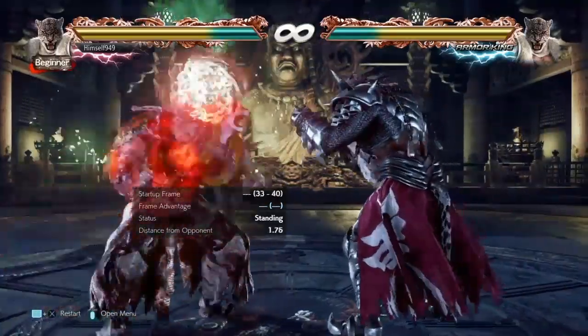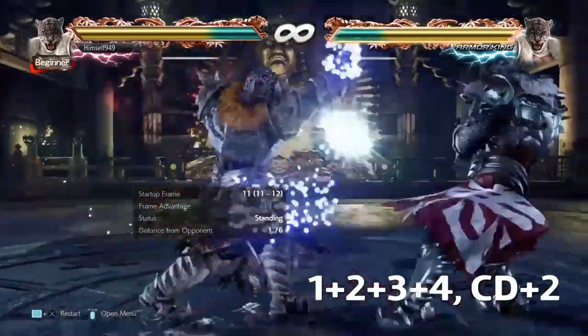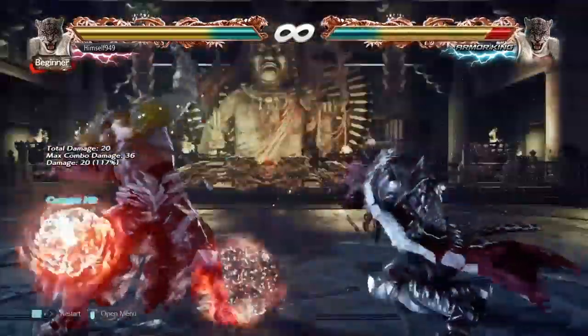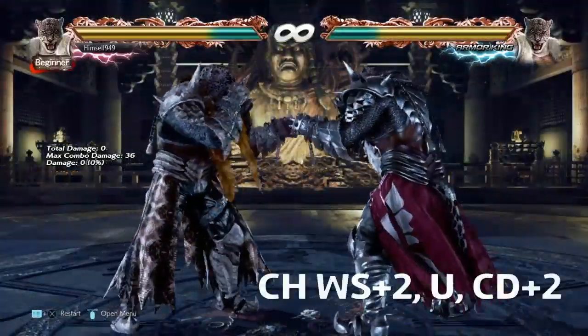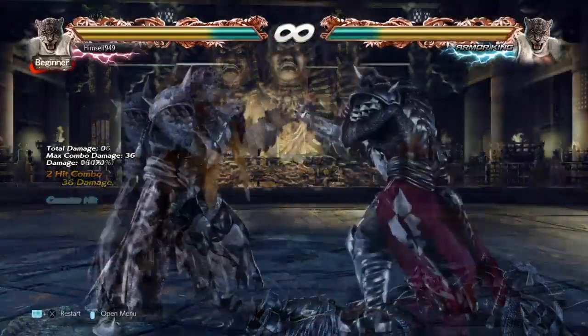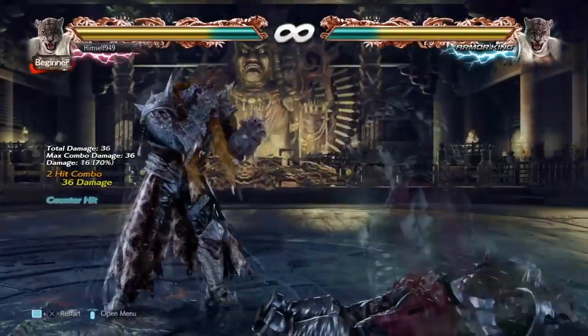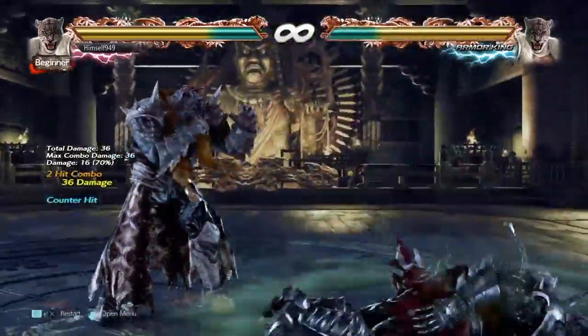The first is from a key charge. What you do is hit all 4 face buttons and then crash dash 2. The second is from while standing 2. If you get this on counter hit, then you can hit up. This activates a key charge and then it's CD2 again. The third is after a punch parry. If you fail, then you can hit 2, and this gives you the same move as while standing 2, so if you get it on counter hit, it's exactly the same input.